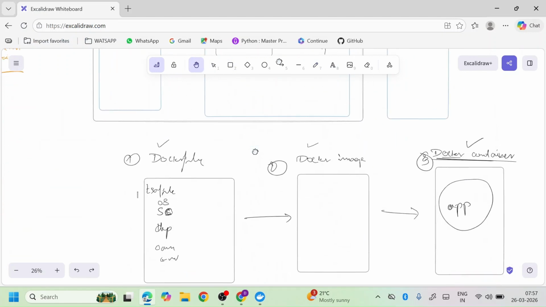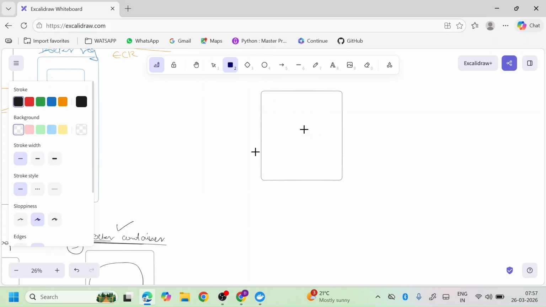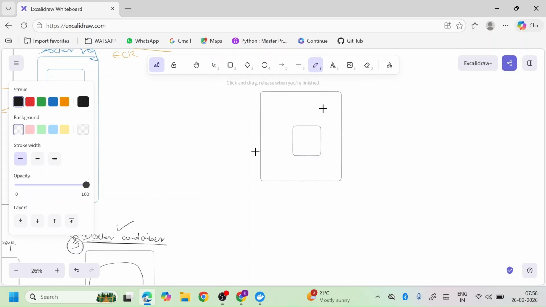Observe very carefully, one minute of attention here, please. This is your local machine, right? Inside that you are creating a container. This is the local machine, the big one, and this is the container. The container is also a computing device, it is also a machine. Let's say the container is running on port number 80. Because this is also a machine, port numbers will be there for it too. Now if I want to access this container, let's say it is a website.